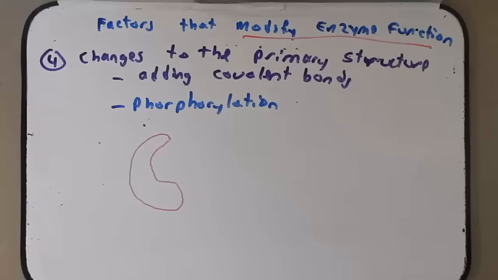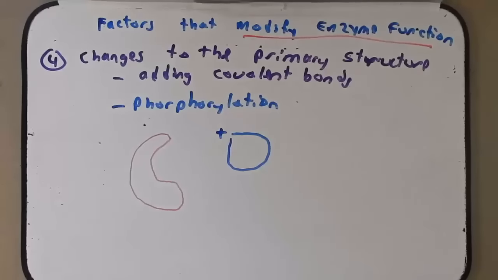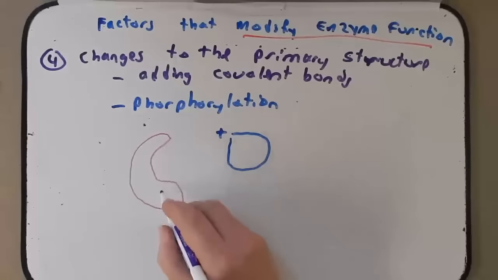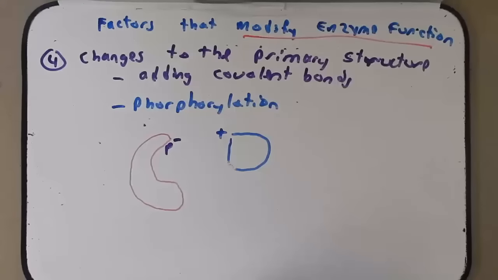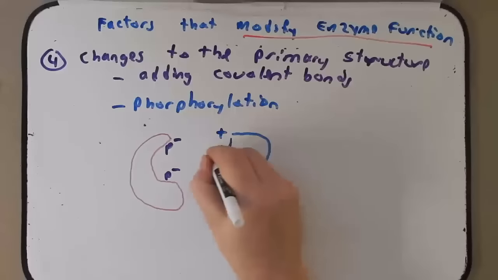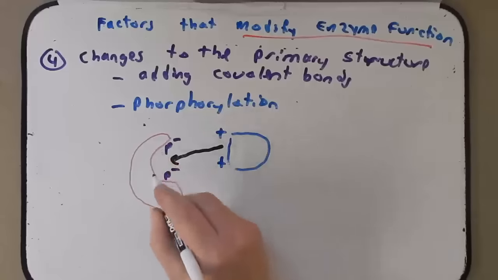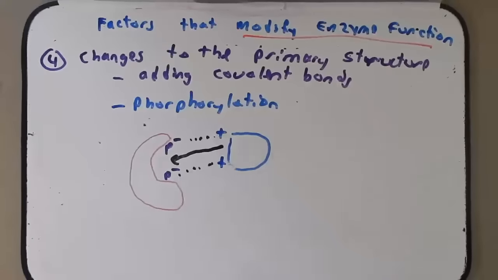and the substrate that wants to bind, let's say it has a positive charge on it. It may still be able to bind into this active site, but not as strongly as if we could have a negative charge here. And one way to add a negative charge here is to add a phosphate group, which is negatively charged. Maybe we'll add several negative charges, which will allow this positively charged substrate to come into this active site, and not just because it fits in there, but because it's able to establish these ionic bonds with these phosphates that it wasn't able to do before.